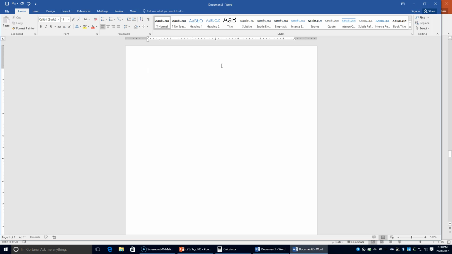Alrighty. First things first, it says margins, vertical line spacing, and horizontal line spacing for a modified block letter are the same as a block letter except as noted. So first of all, we need to start at the 2 inch mark, which is about right there. So make sure it says 1.9 down here at the bottom. We're going to hit tab twice. Okay, and then we'll type in the address.